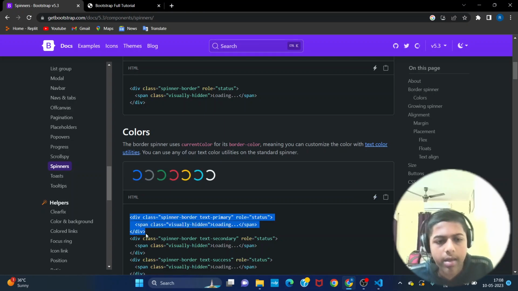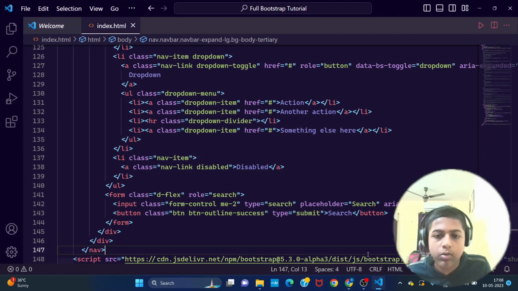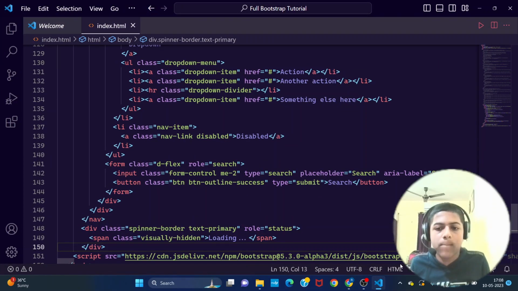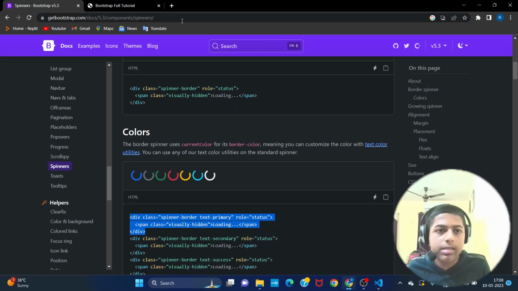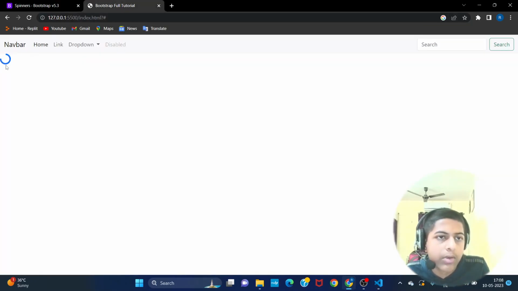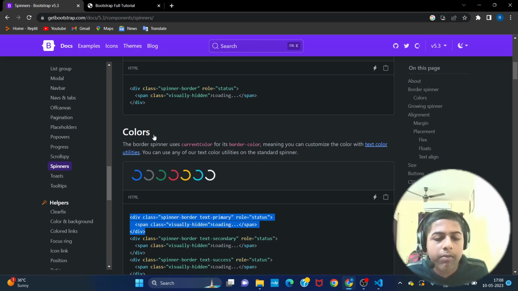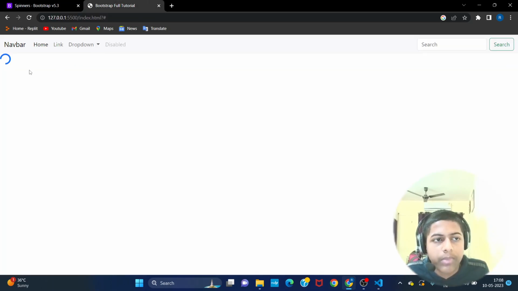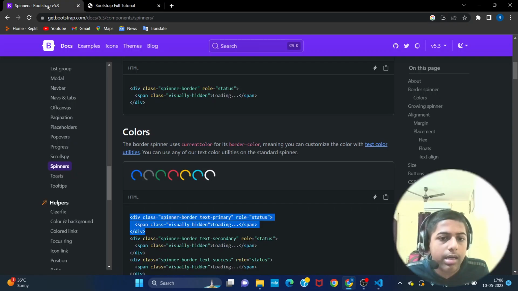Let's copy one example here of a primary loader, and let's go here and paste it. This can show the effect like something is loading, please wait. You can implement JS so that, at a real point, you can load the things, and when the things are loading you can show something like this. I just made a video on how you can show this loader when some data is loading in the background, and when the data comes you can present the data. If you did not see that video, just go there and see that.